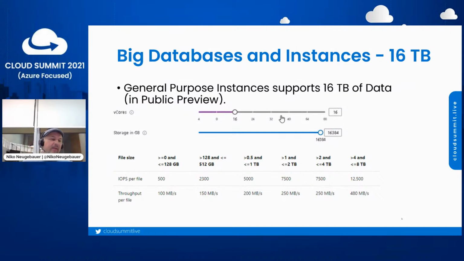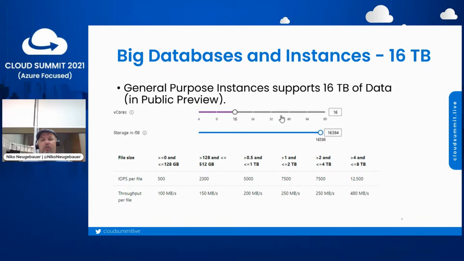So another one, this is really an amazing offer. A little bit over 3 months ago, we had just 8 terabytes as the maximum amount of space for the general purpose instances, and in late June of 2021 we scaled it, and right now it's available in all the major regions. You can have 16 terabytes of data, which as a requirement, you will need to have at least 16 vCores to go that high on the storage, according to my memory and according to this slide that I prepared. So just check it.